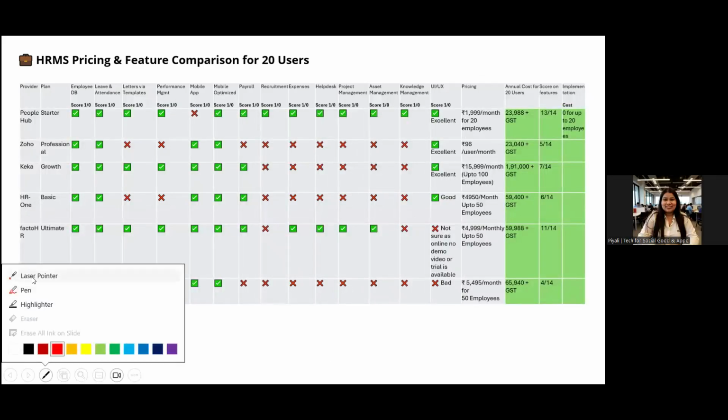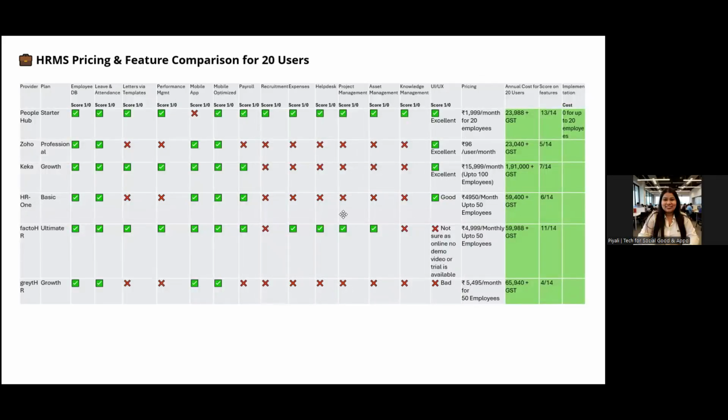Yeah, this here. So first thing first, whenever you are comparing different HRMS, you should first define the number of users that you want to compare by. If this is not fixed initially, then some HRMS do per user pricing, some do it for 30 people, 50 people. So my suggestion would be, if you're a 30 people organization, take at least 30 plus 10, which is maybe 40 people maximum while you're doing the comparison. Because if that is not fixed, then the comparison will not be valid, first of all, because you will not be able to understand the pricing for the platform.